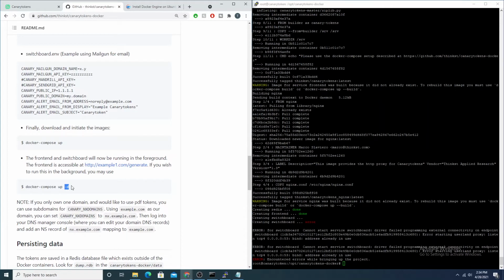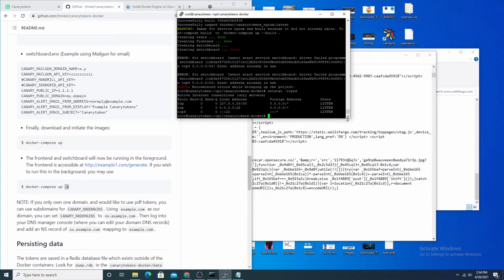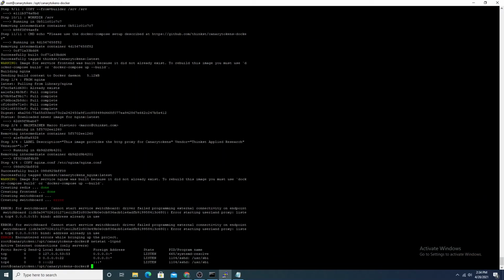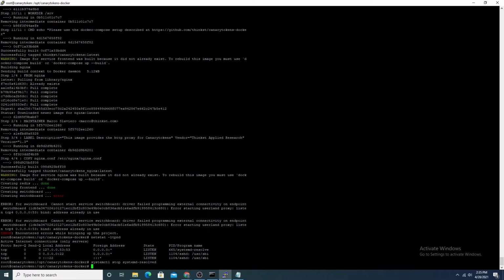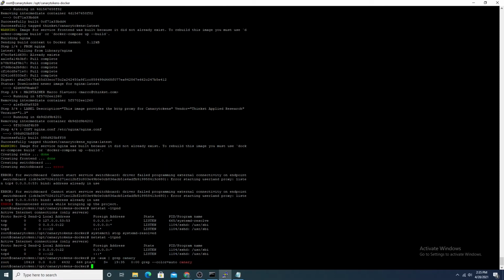And it looks like we got an error. Okay, what's going on here? Port 53 address already in use. Oh, sure enough it is. Okay, what service is bound to that? systemd-resolve. All right, let me see if I can stop that. systemd-resolve. If I do a netstat again, okay, port 53 is unbound, so I should be able to now run the Docker Compose.